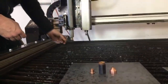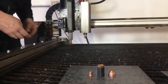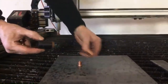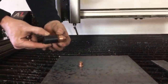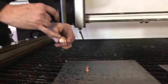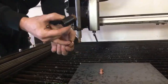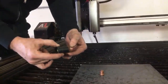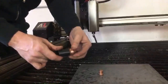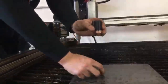So I like to put this swirl ring up into the torch body. Just pressure fits up in there, and then I build my stack by taking my retaining cap, threading on my shield. This is a standard shield. You want to make sure this shield is free of obstructions. You want to make sure all those little holes are clear. And you're going to thread that on without cross-threading it. If it gets too tight too fast, it's probably cross-threaded. There we go. Got that snug.